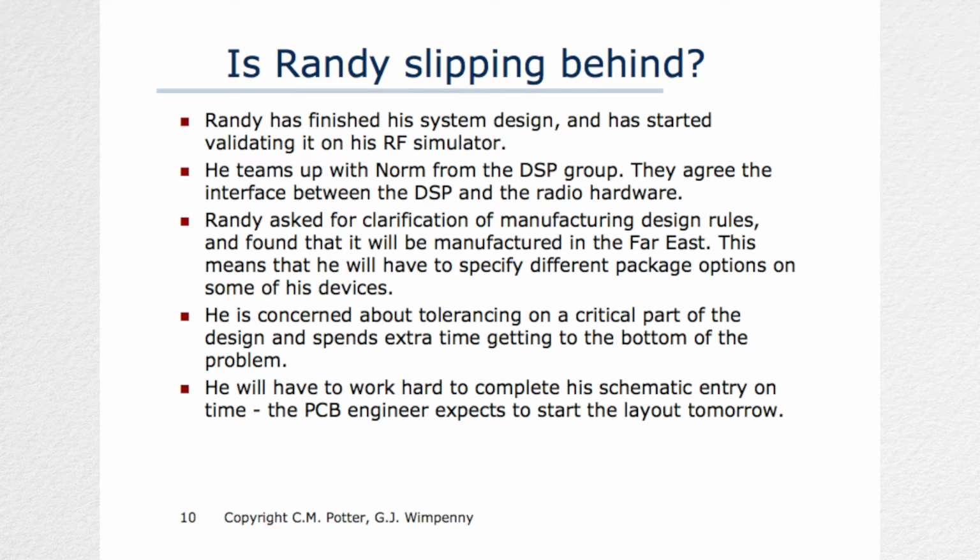Question is, is Randy slipping behind? So he's finished his system design and he's working on an RF simulator to validate it. He then realizes that he needs some specialized baseband processing to handle the DSP algorithm. So he talks to one of his mates, who happens to be called Norm in this story. We haven't got his picture, but anyway, we know that he's going to work in a team on the DSP algorithm. And together they work out how the DSP and the RF are going to interface together and how the whole product will work.